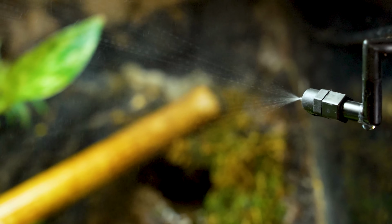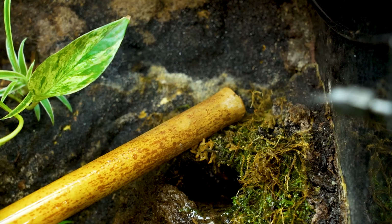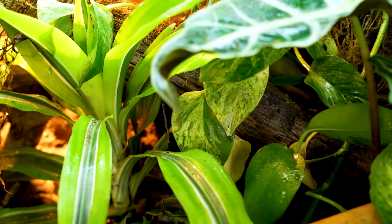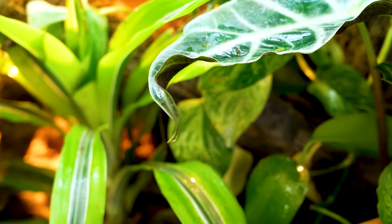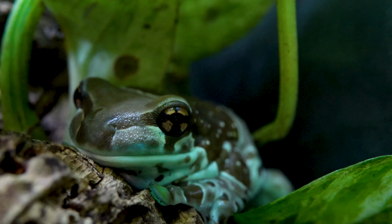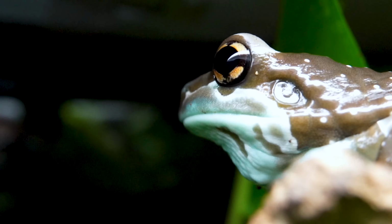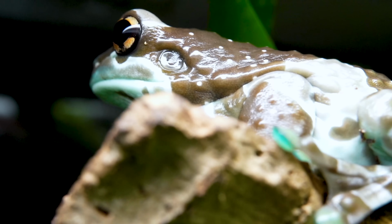and I think because it's got so many hiding spaces, because it's so naturalistic, because it's got so much room, I think you could say it would be better set up or have a better level of enrichment and more hiding spaces and be more comfortable for animals than your average fake plastic plants and kind of barren, right? So let's say that obviously they've got twice as much room as they need according to care guides. Amazon milk frogs, depending on the care guide that you look at, you can keep between 2 and 6 in an 18 by 18 by 24, which is half this size. So if you put those things together, that means you could keep 2 geckos and up to 6 frogs. There's 2 geckos and 4 frogs. So the space does work.